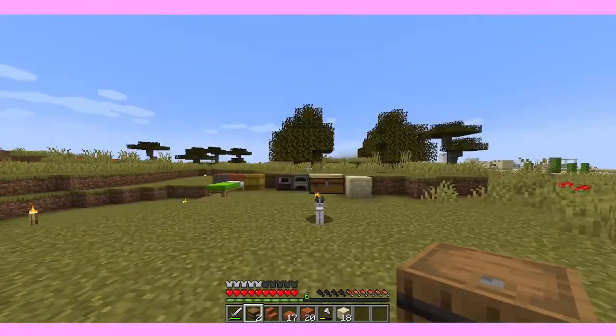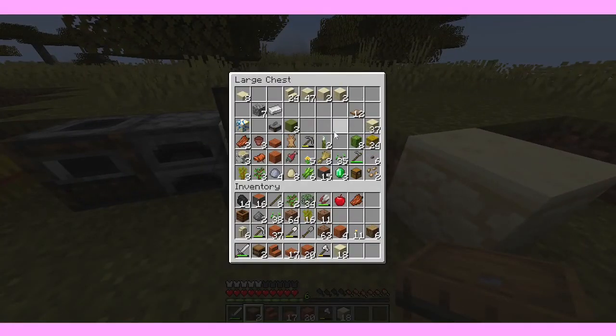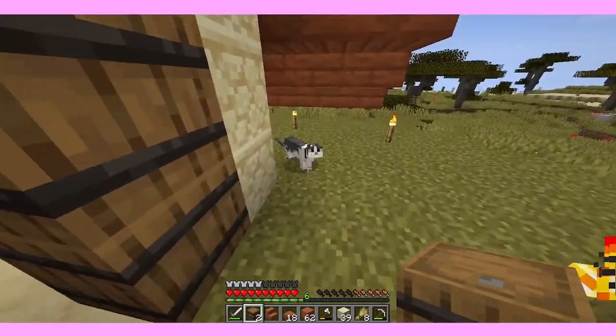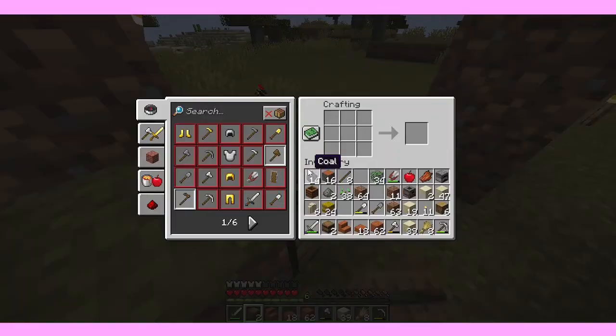Alfalfa. Don't worry, haven't forgotten you. Do I have some food? I'm hungry. But here we are. There you go, Alfalfa. You can sit right there. For now.